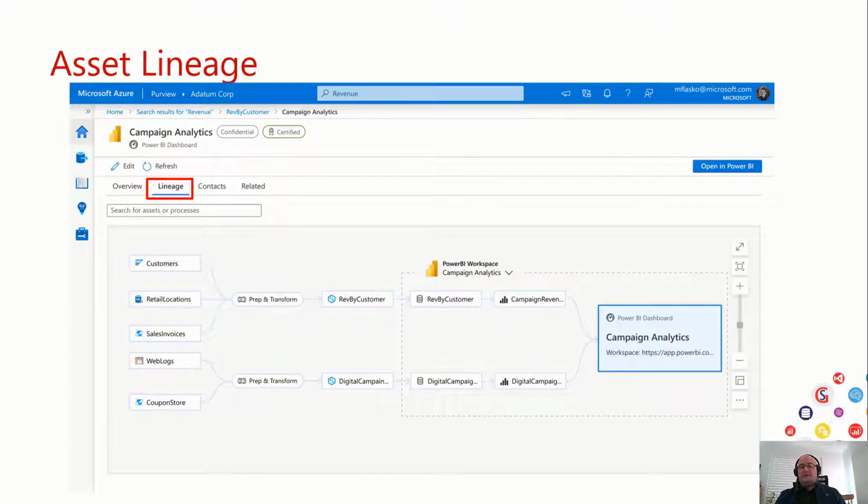The lineage view allows you to trace lineage of assets across the data estate. The benefits of this are you can ensure data provenance with a visual representation of owners, sources, transformation, and lifecycle.